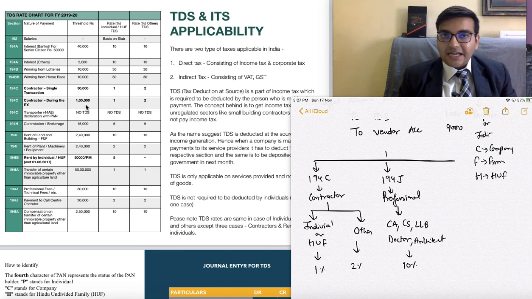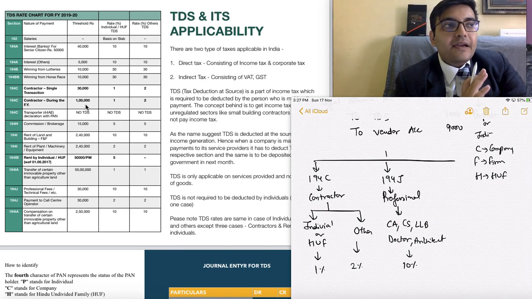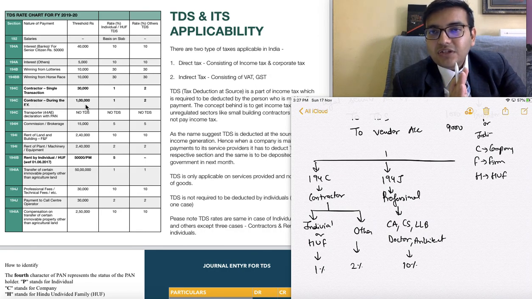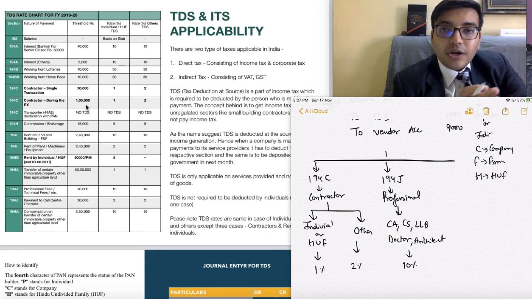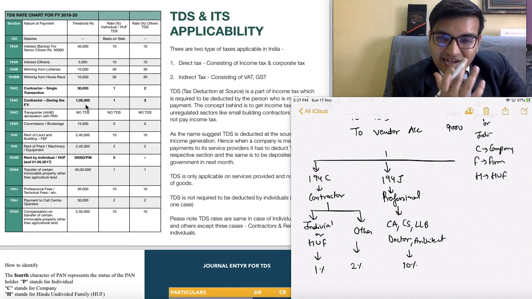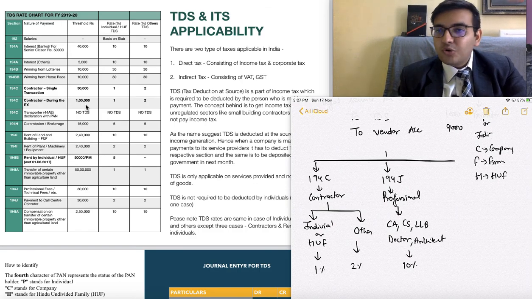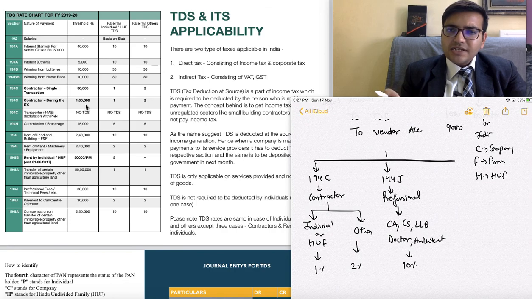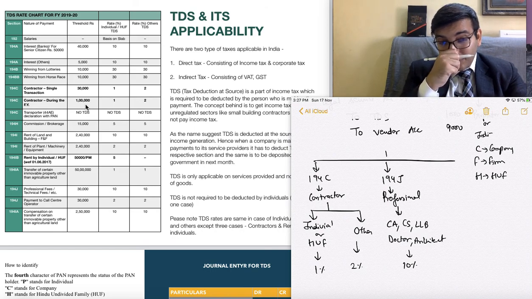But in practical life, I tell you what we do. We do not look whether there is a previous contract, whether we have given them the previous service or anything. We just deduct straight away. We do not look into these limits because when the volumes are huge, you do not know whether the contractor is coming in again, and there is no system to track all of this. That's why everybody knows that whenever they raise an invoice, we will deduct TDS and pay it to government whether the limit is approaching or not.